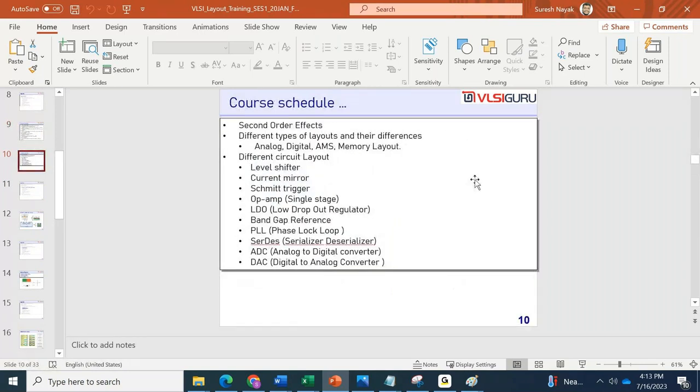Okay, so next, level shifter. I'll just tell you the application. So why are we going to use it in the analog block? These are mostly analog. So wherever your OPAMP is there, this is an analog block, LDO, low dropout. So a regulator, your voltage regulator. So for regulating voltage, one application, band gap reference.